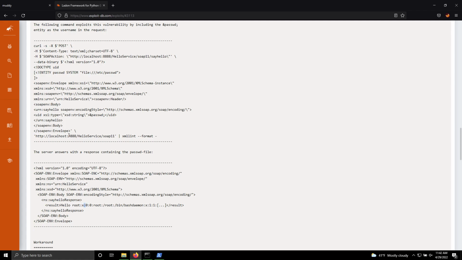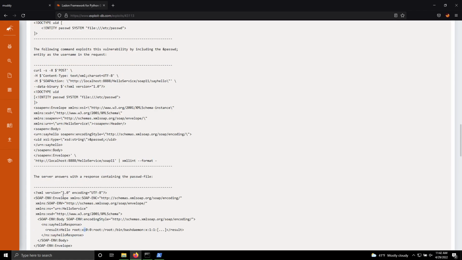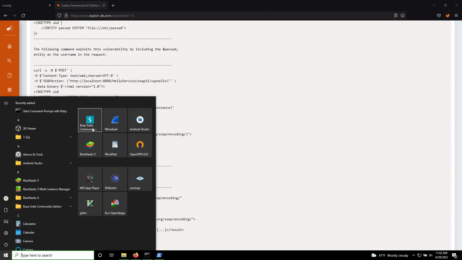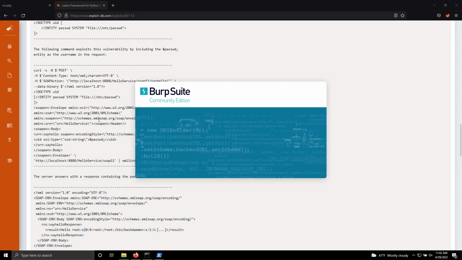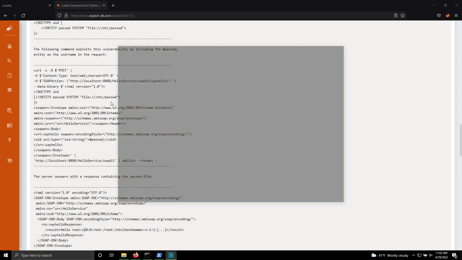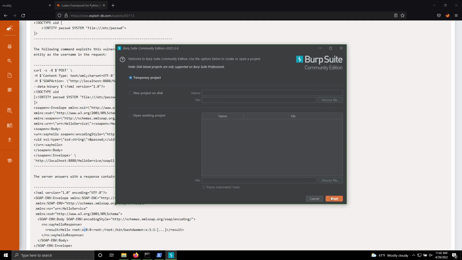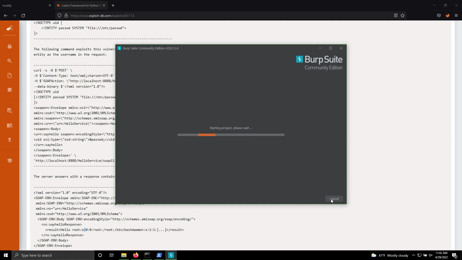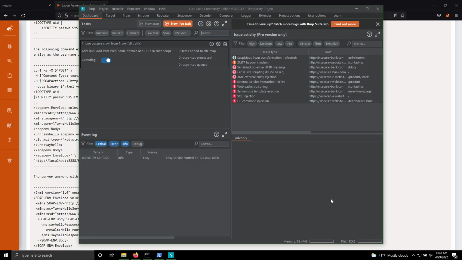Okay, so what we're going to go ahead and do here, I'm going to use Burp Suite. I do have curl on the system, but it's one drawback if you decide to use Windows. I'm going to be upfront with you. I've never seen an exploit written for Windows to use, if that makes sense.